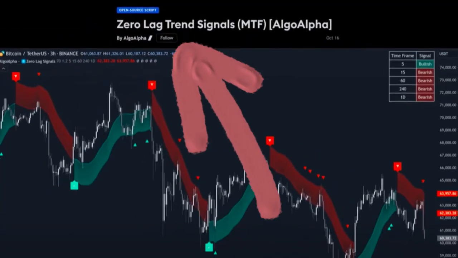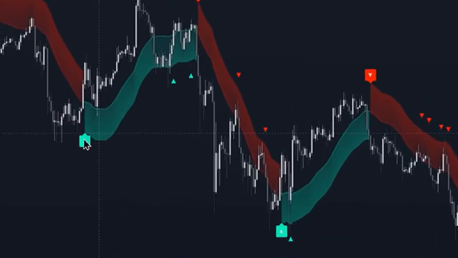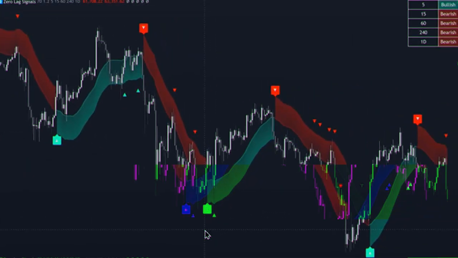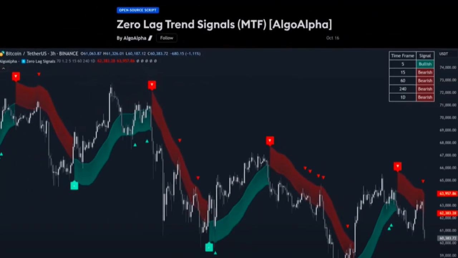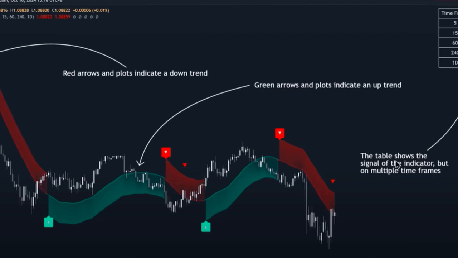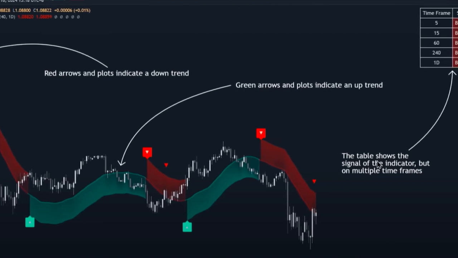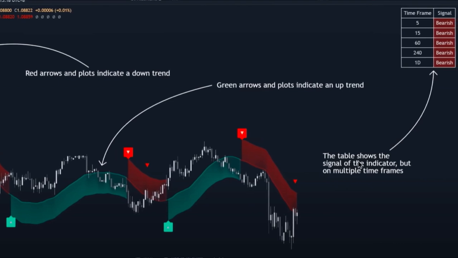In this video, I'm going to introduce you to a powerful and highly effective signal trading strategy that could take your trading game to the next level. Whether you're new to trading or an experienced investor, this strategy is designed to enhance your approach and help you make more informed decisions. So, sit back, relax, and let's dive into today's trading insights.